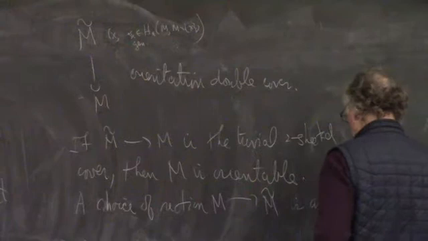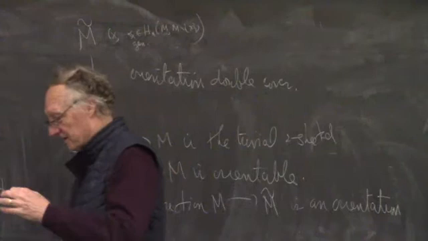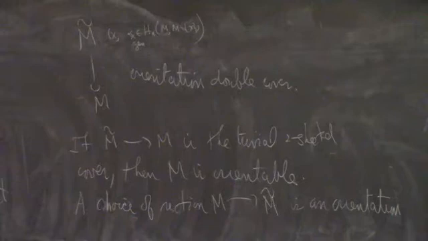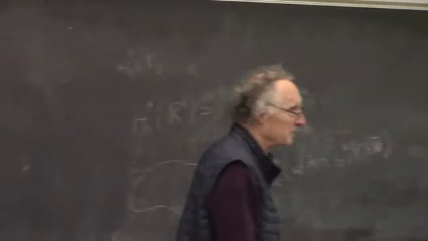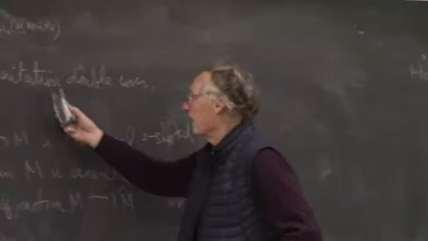So such a section, what is such a section? It's a choice of a local generator for the local homology at each point that are consistent in the neighborhoods in this fashion. So it's a consistent family of local orientations all the way around the manifold, which may or may not exist, but exists when the manifold is orientable, and such a choice is an orientation.